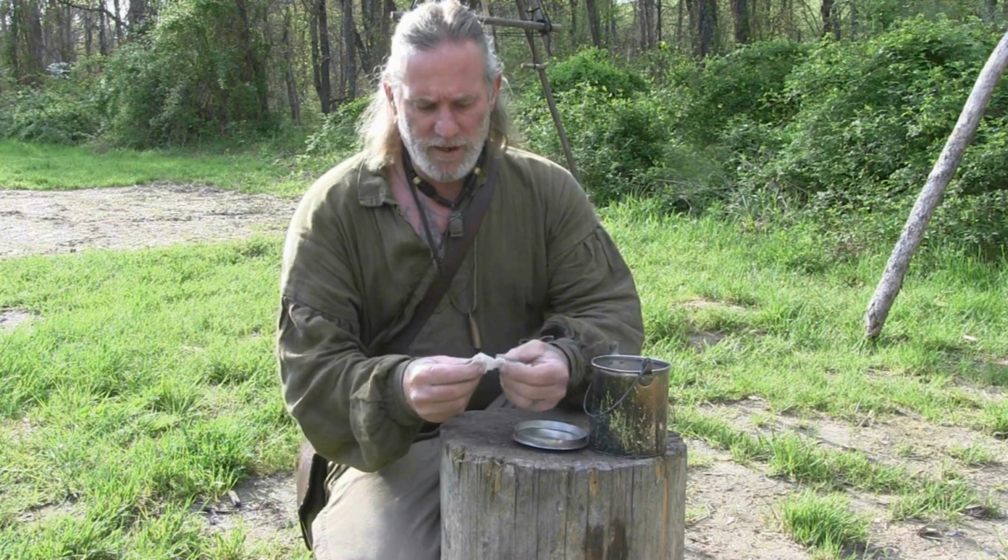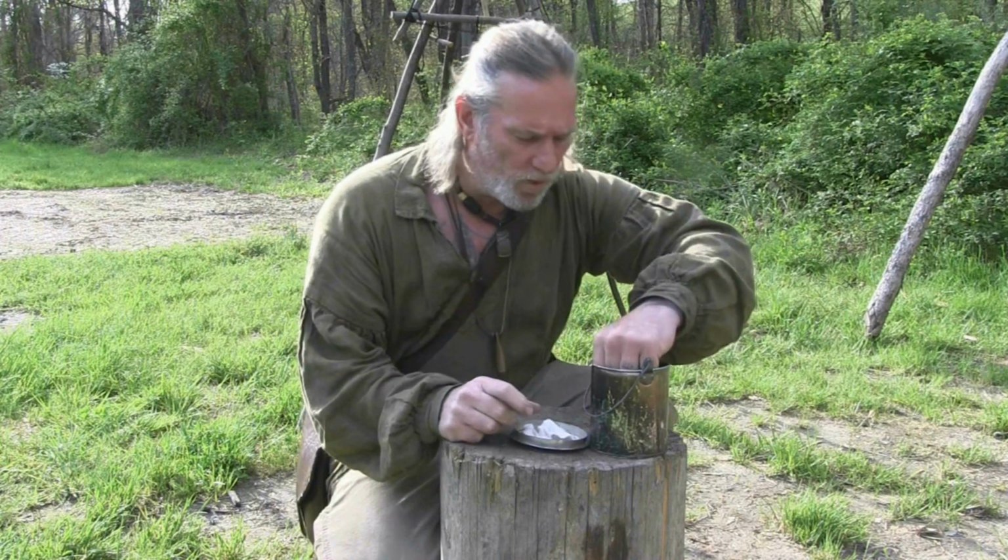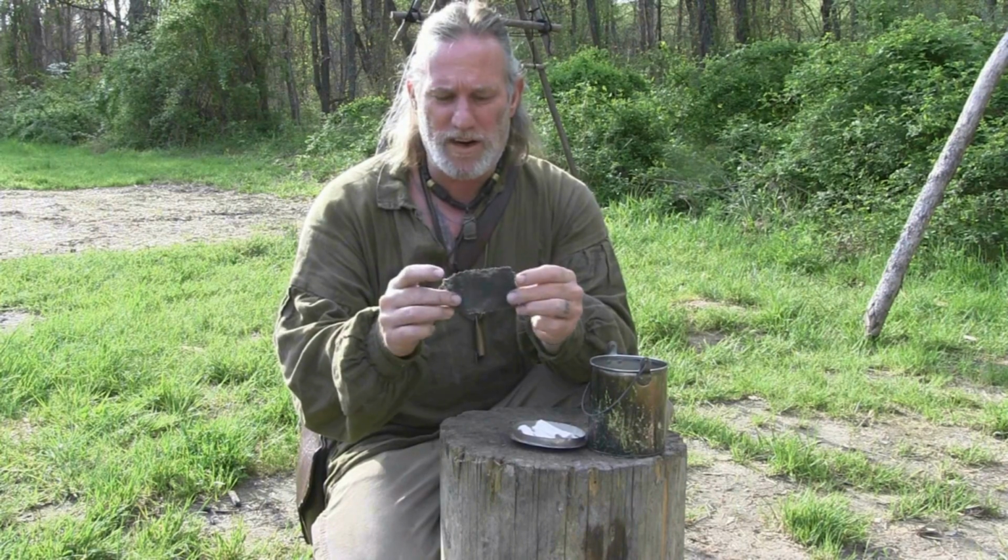I'm going to use the triple F powder right out of my powder horn for my flintlock for this. And what we're going to do is we're going to wet the cloth or the gunpowder itself, and we're going to make it moist and kind of mushy, and then we're going to smear it into the cloth. And when we're finished with it, it's going to look something like this once it dries. It will be a gray color cloth.